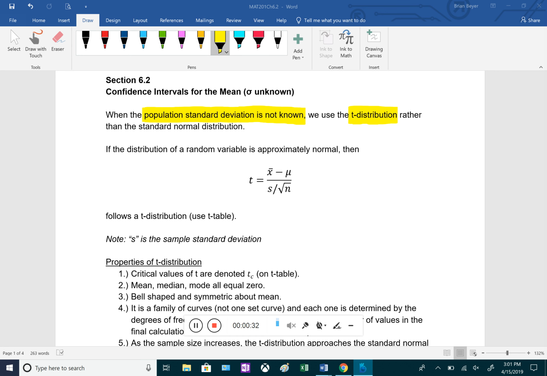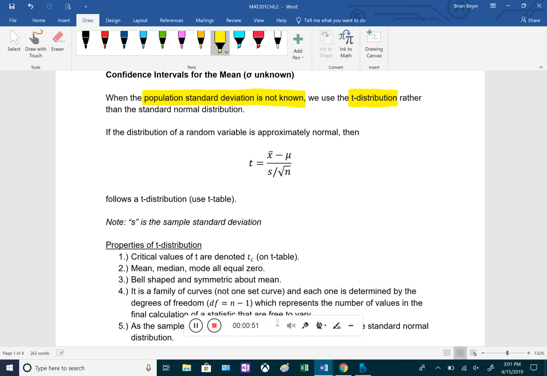So we won't be using this formula in this section, but going to introduce it now. This looks exactly the same as finding the z-score when we were dealing with sample means. So it's the same formula, except instead of sigma, we have S. And just a reminder, S is the sample standard deviation.